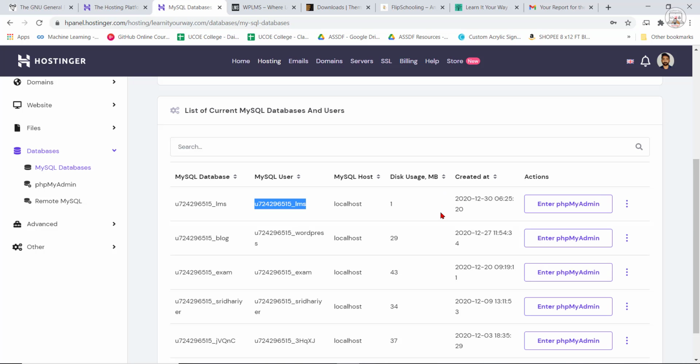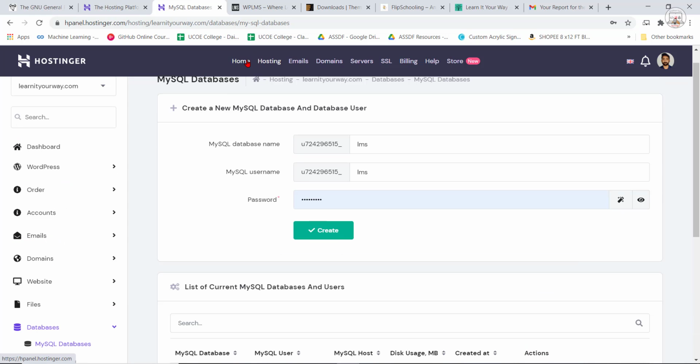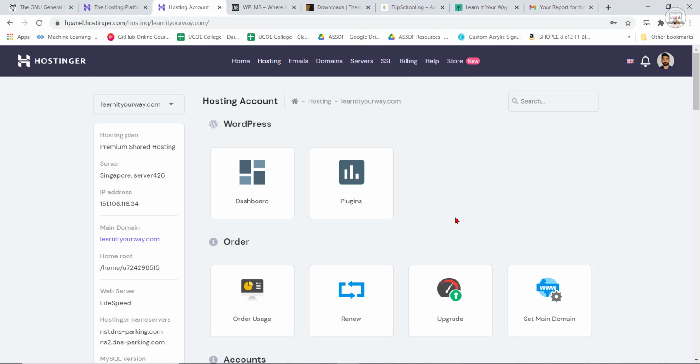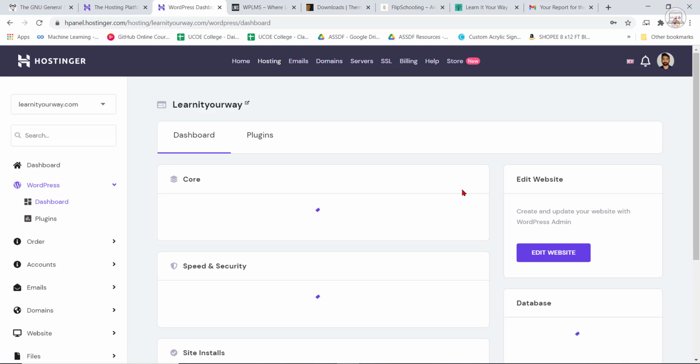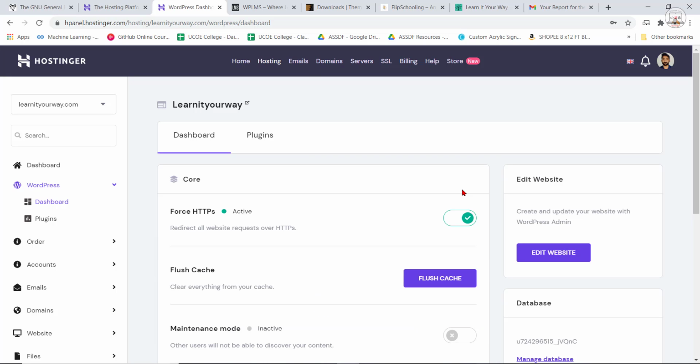Now let me show you 2 scenarios. If you are having only a single website, the next thing is you would require the installation of WordPress. Now, it depends on your hosting provider. In my case, Hostinger is already providing WordPress installation. So in your hosting, you can see there is something like this, WordPress. I'm talking about this from a single website point of view first, and then I will talk about how to install WordPress separately on a subdomain.